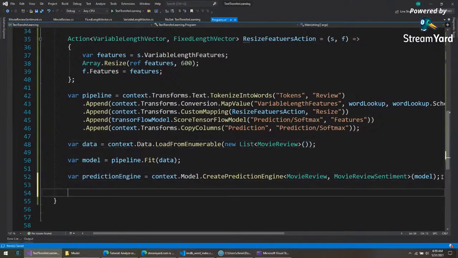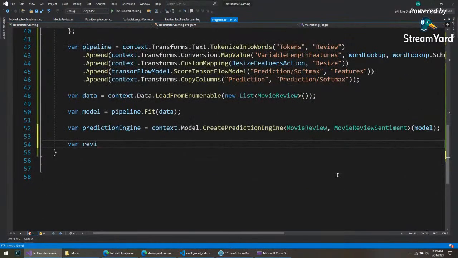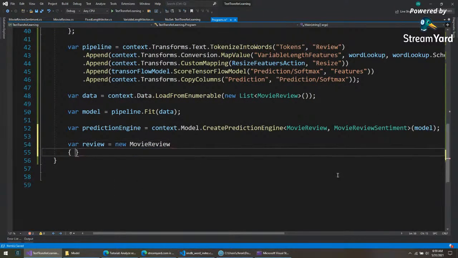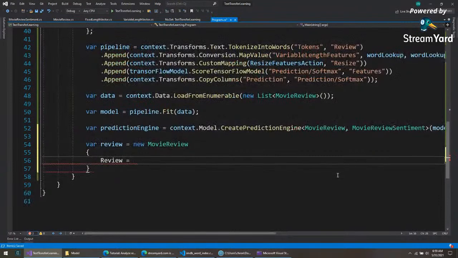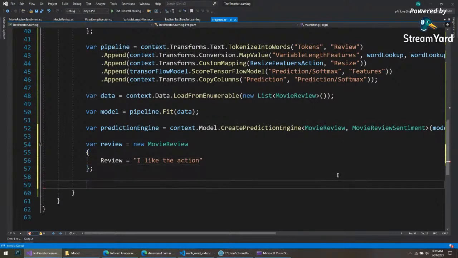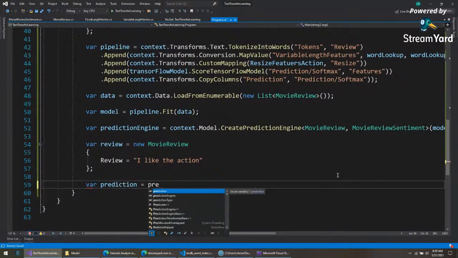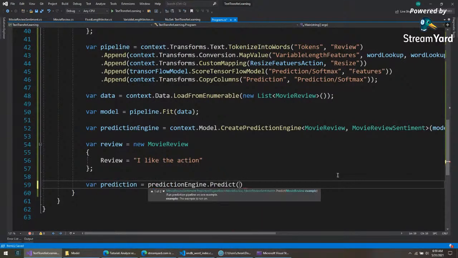So let's test it out. Create a review, so new movie review. Review, let's say, "I like the action in the movie." We'll get a prediction engine, and predict on our review.